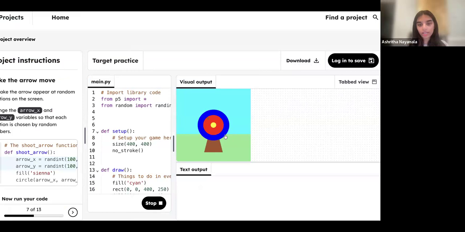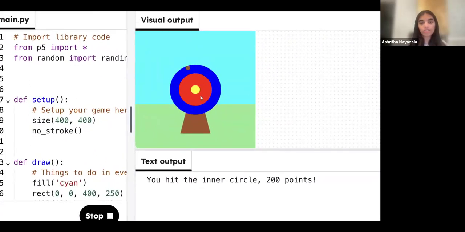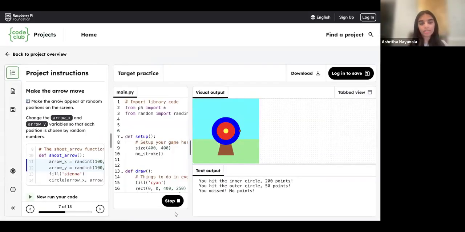When you click the screen, based on which circle of the target you hit, it'll give you a certain amount of points. For example, when I hit this red circle, I'll get 200 points. If I hit the blue, I'll get, I think, 100 points. Oh, 50 points. And if I hit the yellow, I get 500 points. And if I don't hit the target, I get 0 points. That's basically what we're going to do in the game today, and we're going to be learning a lot of different fundamentals of Python using this code. You can apply these to different games as well, not just this one.